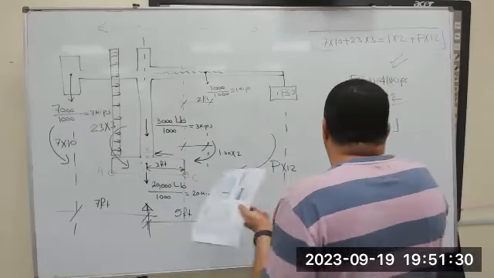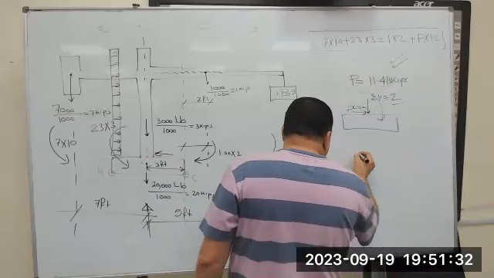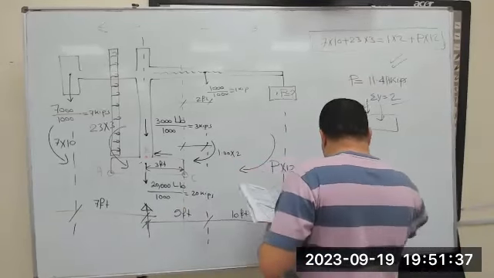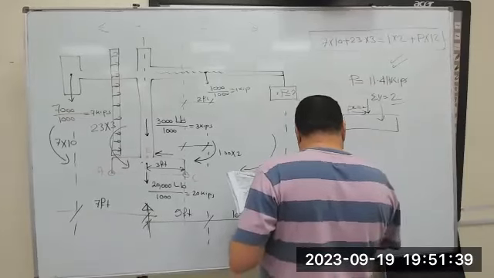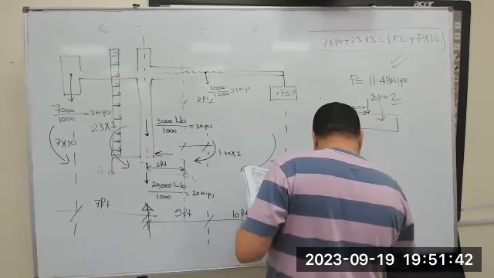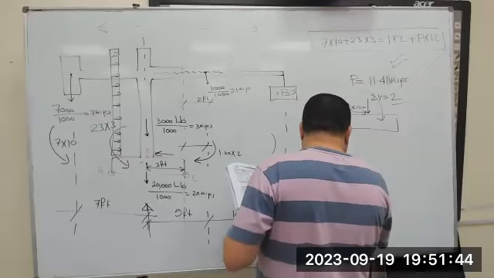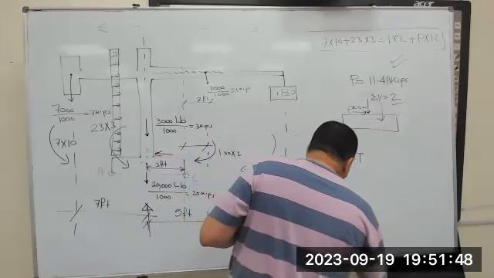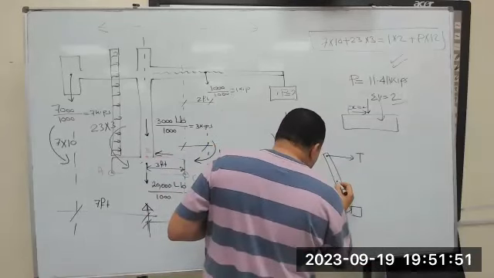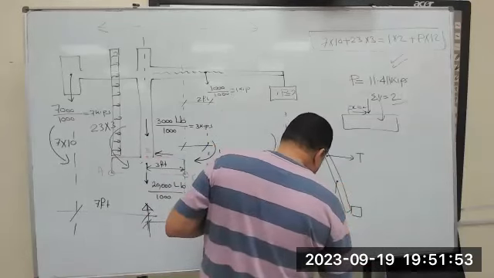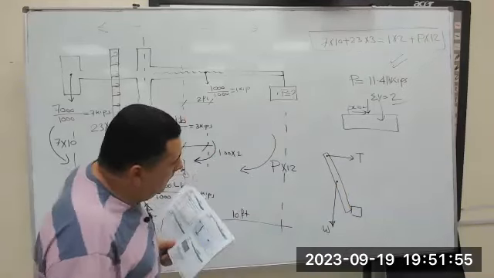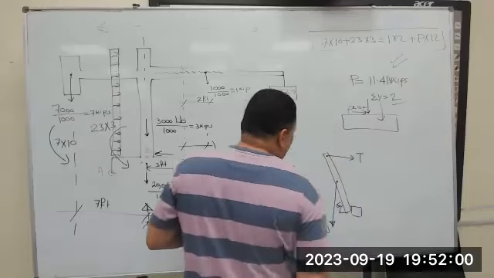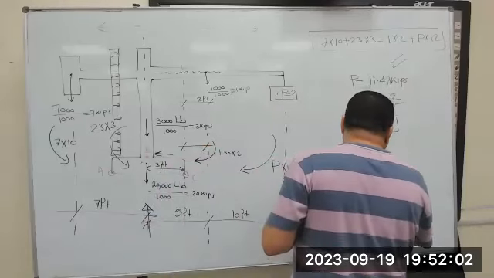connected to the top. So now I have a wall panel. This is a wall panel. I have tension force T, resisted by what? Resisted by the weight. The weight is what here? Okay, so now this angle is what? 60. And let us see that.